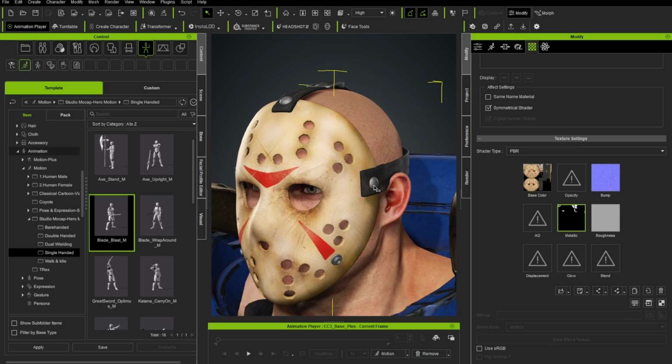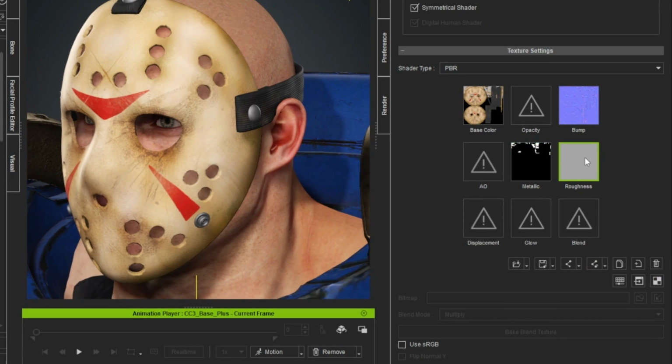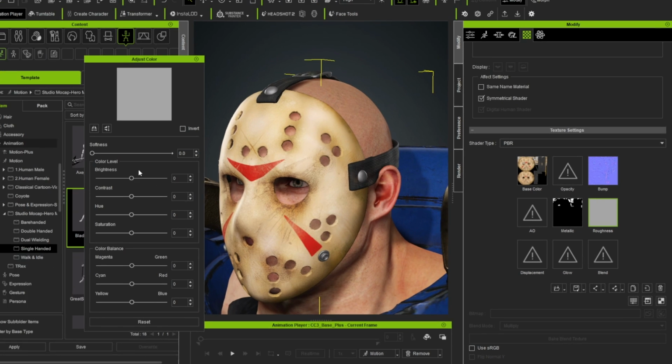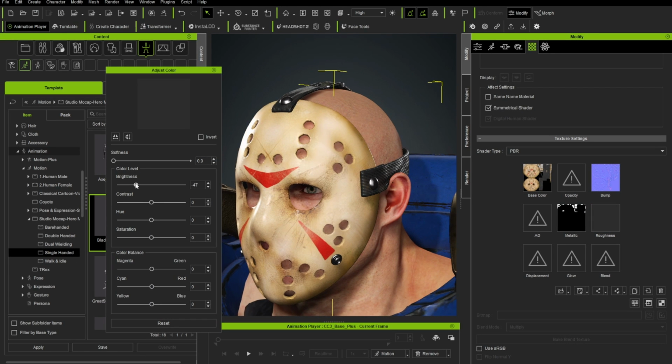However, they're not shiny enough. Now we need to think about what areas of our texture we want to be shiny and what areas we want to be matte. And again, we can control that with our base color. If you just want to do an overall adjustment, you can select that roughness, go in here to adjust. Then if you take this brightness right and left, you can say, hey, everything's shiny or everything's matte. You can just make those changes. But of course, we want a little more control than that.